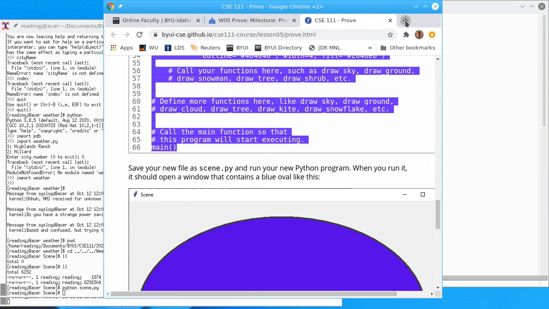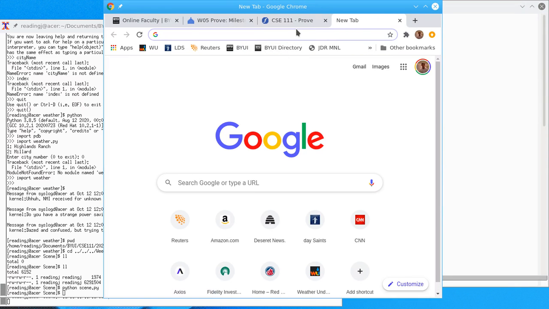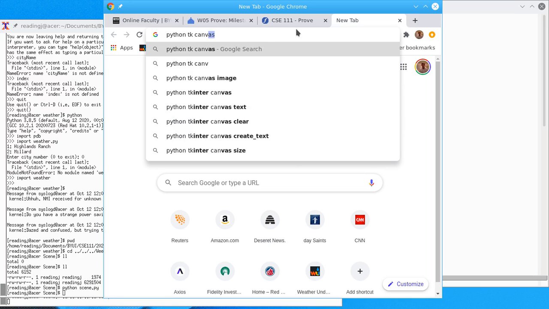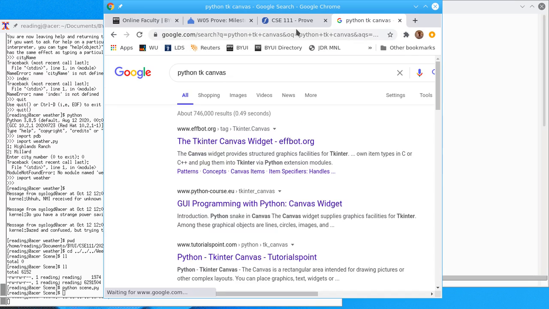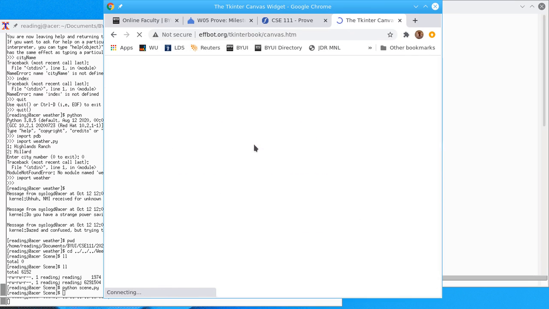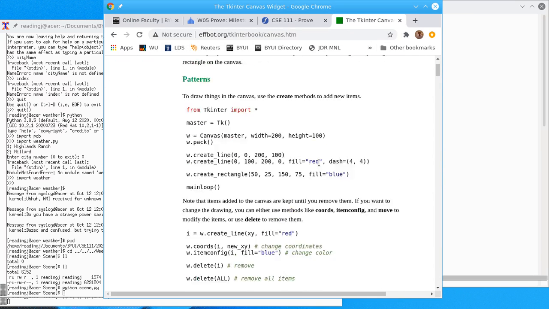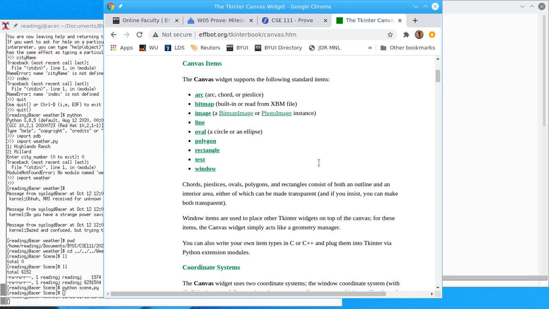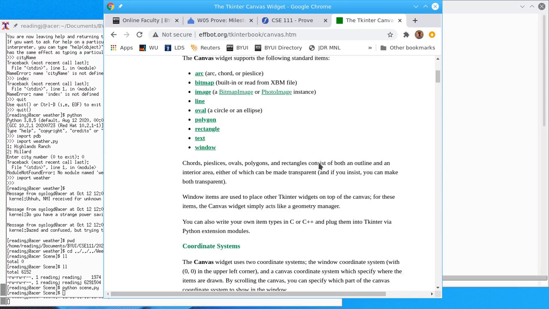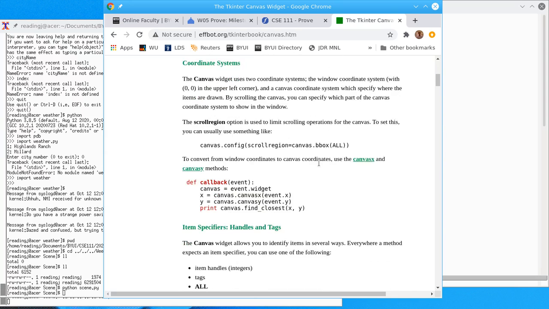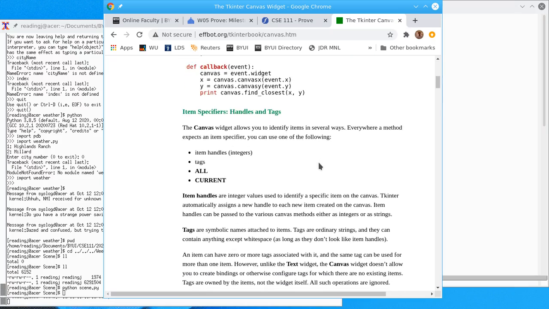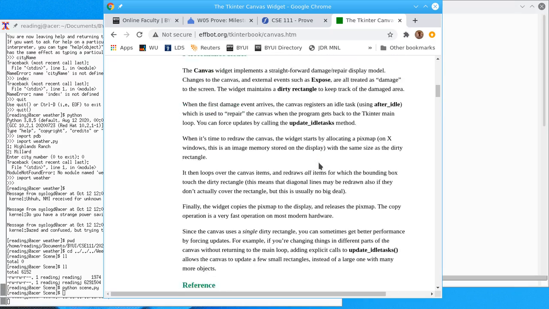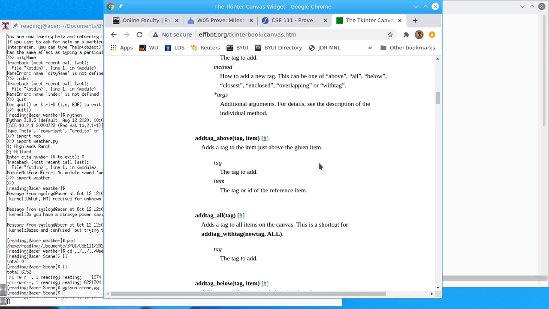So let's look up what we have on Python canvas. Arc, oval, polygon, rectangle, text, window. We're not going to worry about all of that stuff.